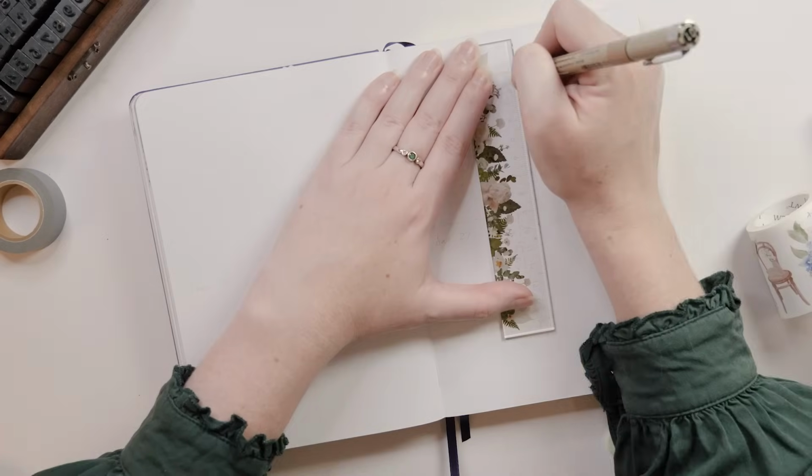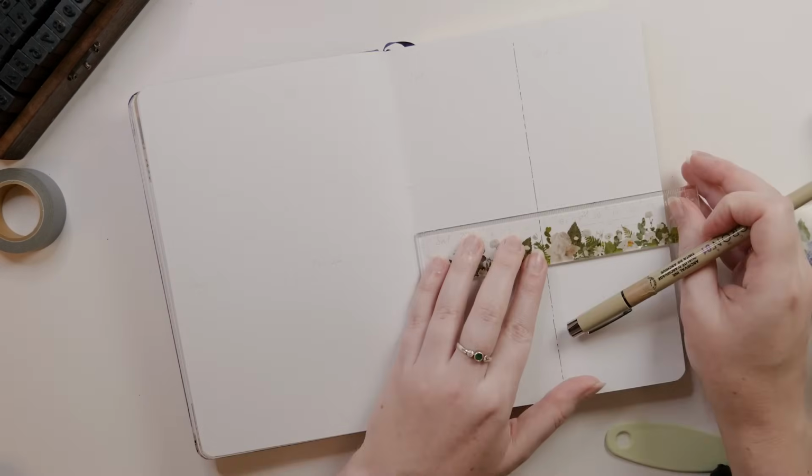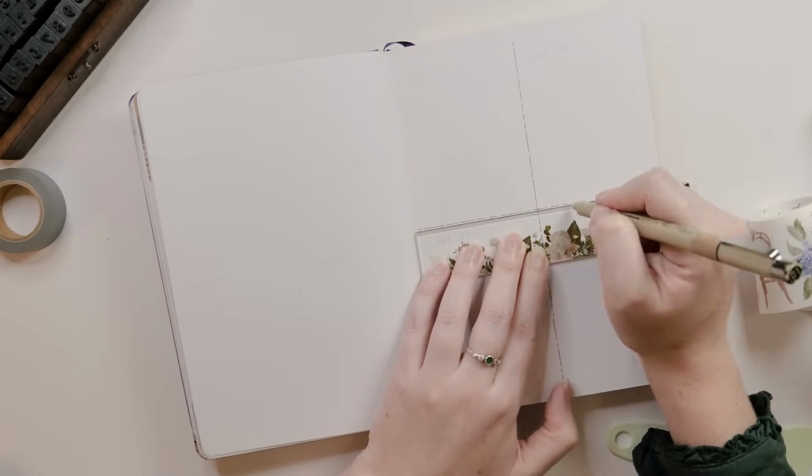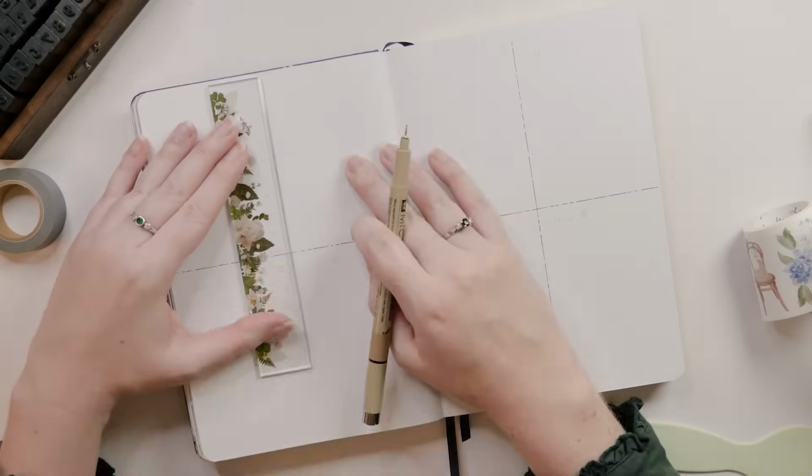This one is my favourite weekly of the moment. I called it a SWOT analysis in my own June bullet journal plan with me video because that's kind of what it reminds me of, but I've loved using it so much that I'm bringing it into the mystery journal as well.